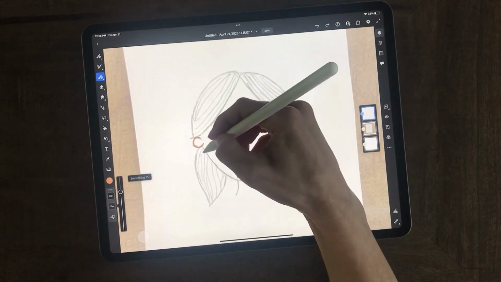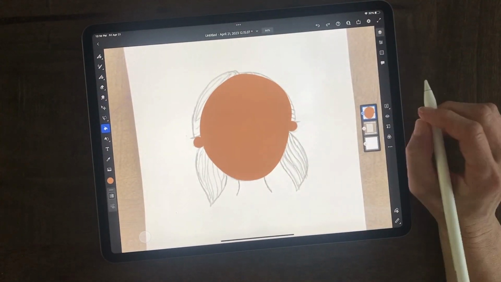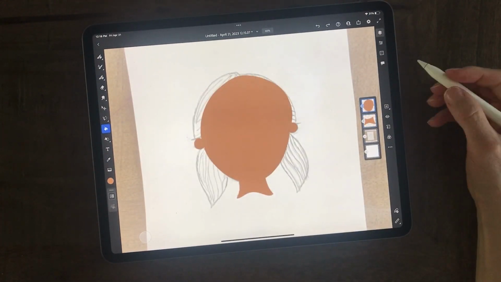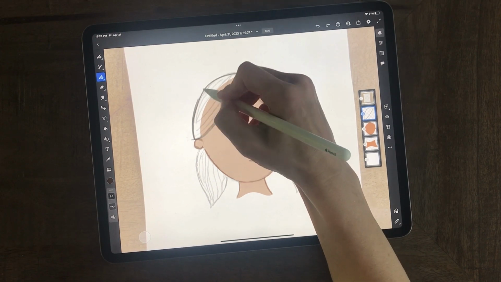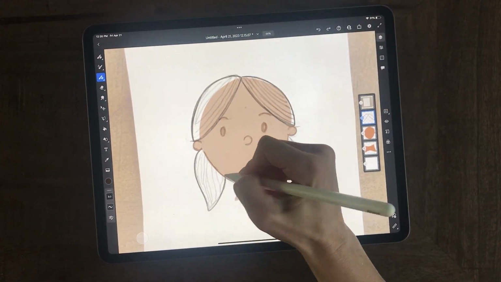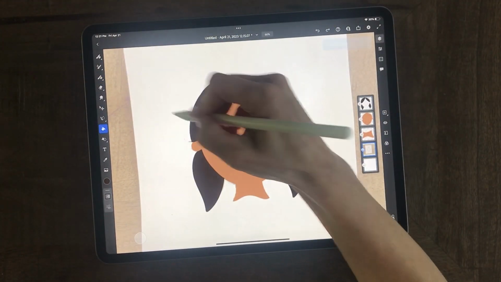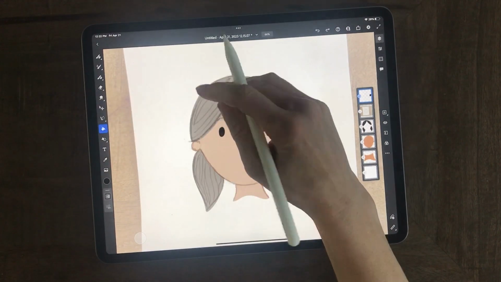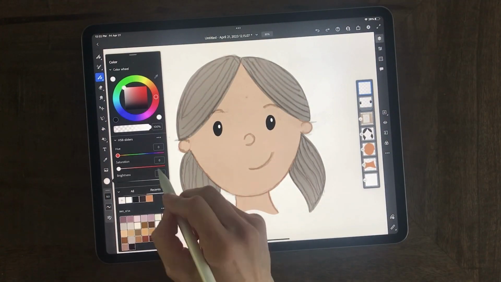What I'm doing here is going over each feature of the sketch with a flat color. I'll then add texture, shadows, and highlights using different brushes along with tones and shades of the flat colors. Adobe Fresco has many different brush options to explore. Brushes are meant to simulate real drawing utensils such as paint, crayon, pastels, charcoal, etc. For the illustration style I used for Myla's Magic Day, I used about 4 or 5 different brushes.